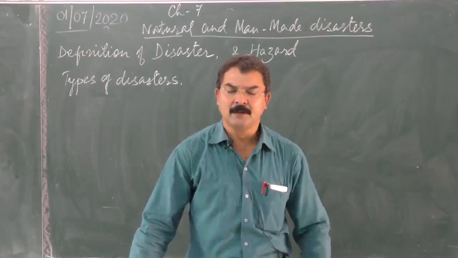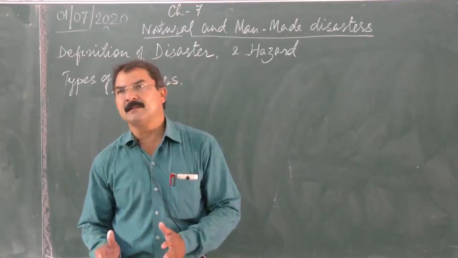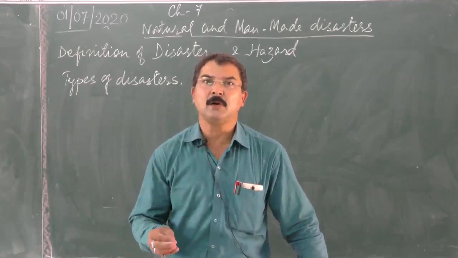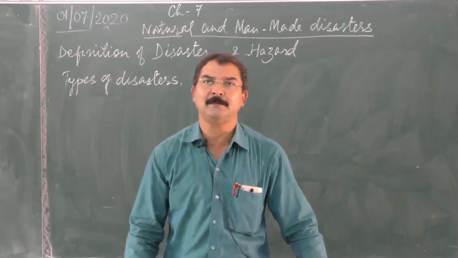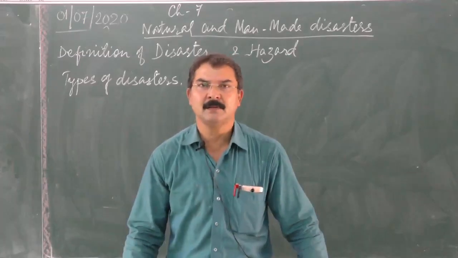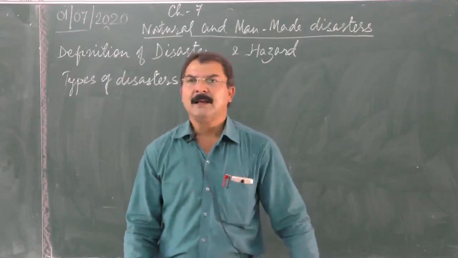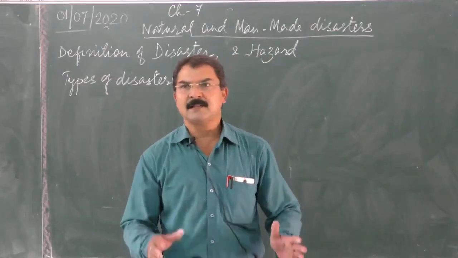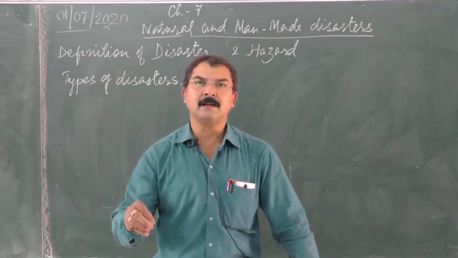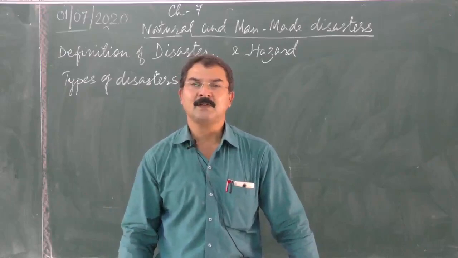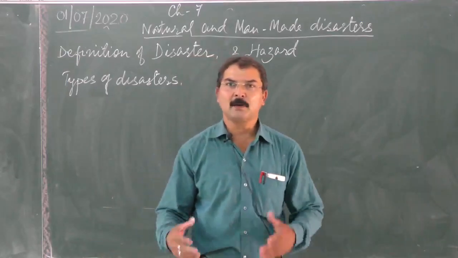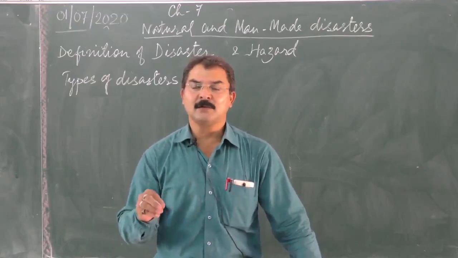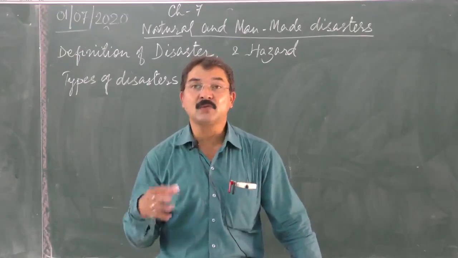What do you mean by hazard? The meaning of hazard is, it is any substance, it can be a situation, it can be a phenomenon that has the potential or capability of causing damage to life and property, the environment and the people. So actually hazard is not an event, it's a situation. For example, suppose there is a bomb placed somewhere, unless and until it bursts or explosion takes place, it's only a hazard. Maybe after the explosion, it may cause death of several hundred people, that may become a disaster. But till that time it's not exploded, it's only a hazard, it's a threat to the life and property.